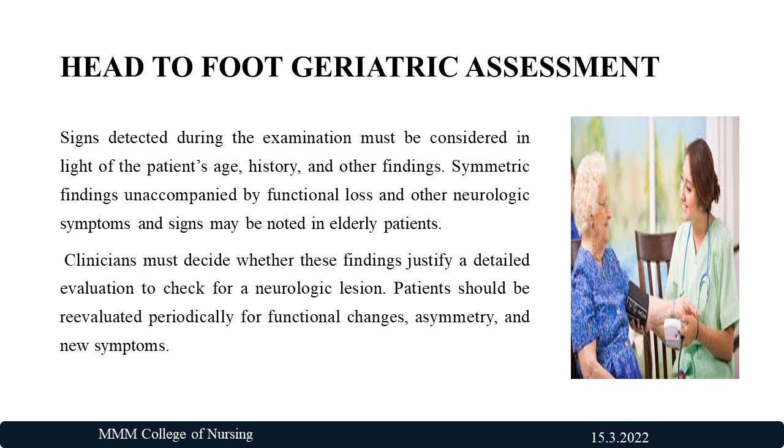Signs detected during the examination must be considered in light of the patient's age, history, and other findings. Systematic findings unaccompanied by functional loss and other neurological symptoms and signs may be noted in elderly patients. The clinician must decide whether these findings justify a detailed evaluation to check for a neurological lesion. Patients should be re-evaluated periodically for functional changes, asymmetry, and new symptoms.